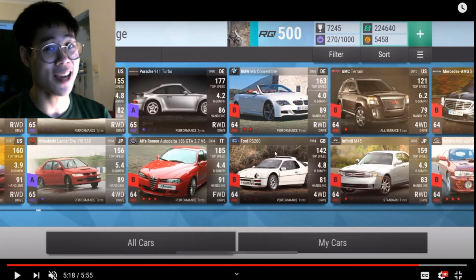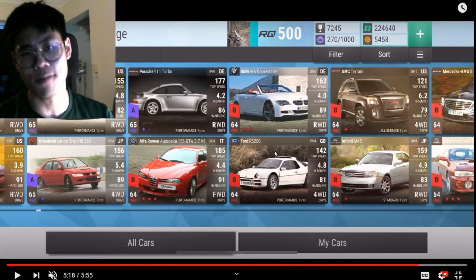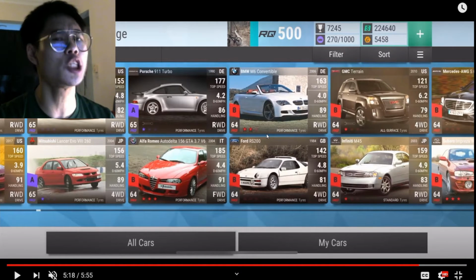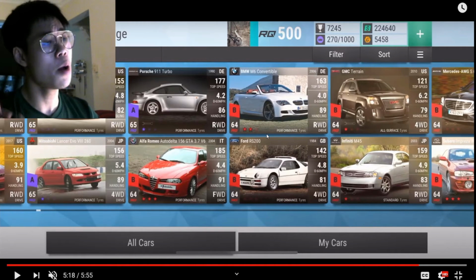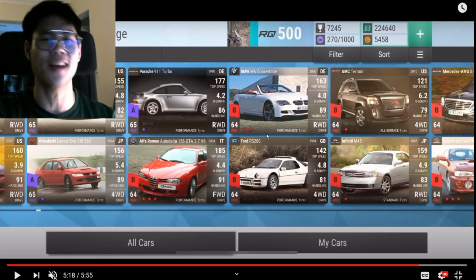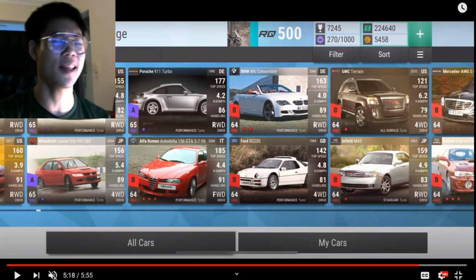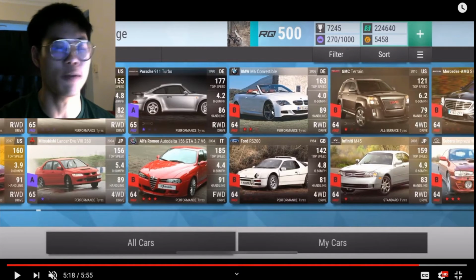However, we know this, and you know this, you are lacking a Colorado. But fear not, there's Chevrolet packs. There's a Chevrolet event coming up, which means Chevrolet packs are coming out, and Chevrolet packs are just always cheaper than all the other ones. Usually for branded packs, they go for $1,599, but for Chevrolet, it's just $1,499. So it's 100 gold off, right? It's not massive, but it's just a little cheaper. And I think Hutch did that because they know that you can't get any legendaries from the Chevrolet pack.